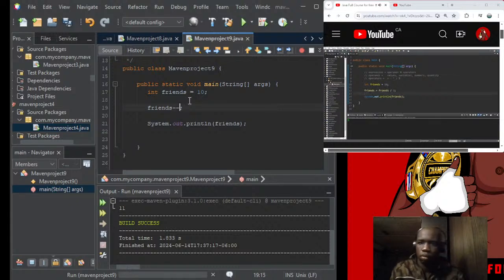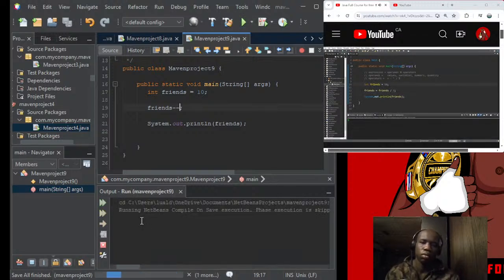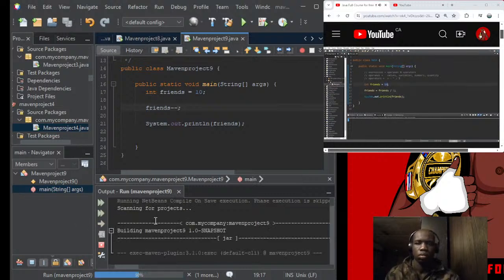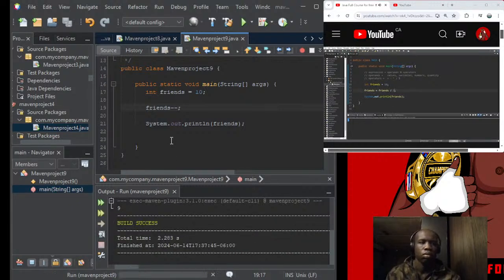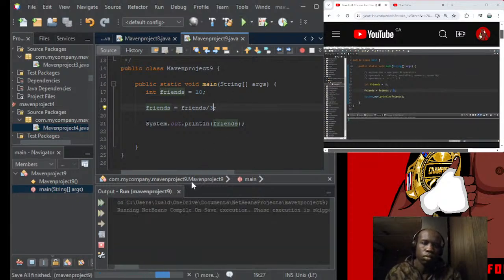Hold up, wait a minute. Before you go, I gotta discuss integer division because I forgot to talk about it. So if we divide a number by an integer, if there is normally a remainder, well, our program is going to truncate the remainder. Here's an example. Let's say we have 10 friends and we're going to divide our friends by 3. So we're dividing by a whole integer, so our result should be 3.33 repeating, right? Wrong, it's 3. That's because with integer division, we truncate any decimal portion because we cannot store it.